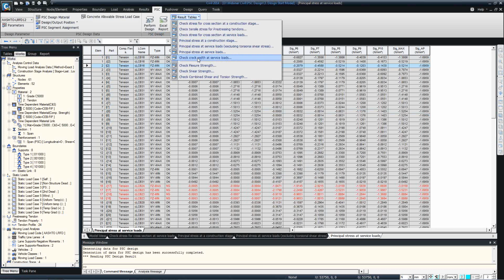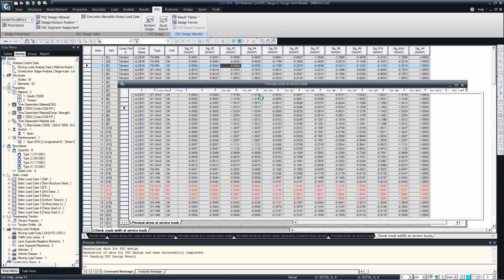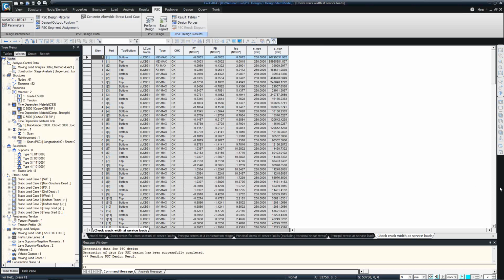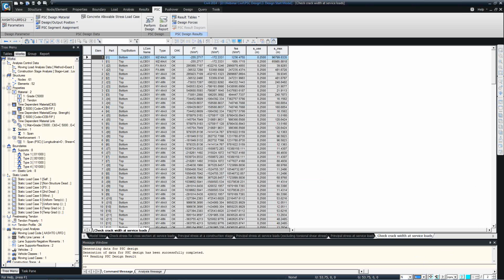And then we have the check for the crack width at the service loads. Let's see how the check for the crack width is applied. So here the program compares the spacing of the rebars and the maximum allowed spacing of the rebars.